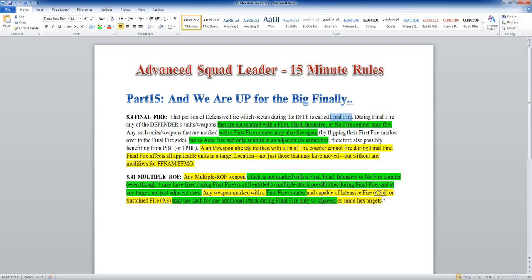Of course, final fire should not be mixed up with final protective fire. I'm not sure why they named everything kind of very similar, but just remember that final fire is different because it happens only in the defensive fire phase. During final fire, any of the defenders, units, or weapons that are not marked with a first, a final, intensive, or no fire counter may fire. Any such unit or weapon that is marked with a first fire counter may also fire again, but as area fire and only at targets that are adjacent or in the same hex. A unit or weapon already marked with a final fire counter cannot fire during final fire. Try saying that 12 times fast.